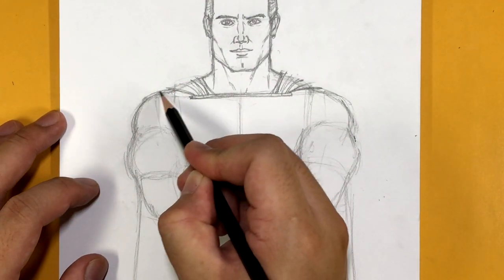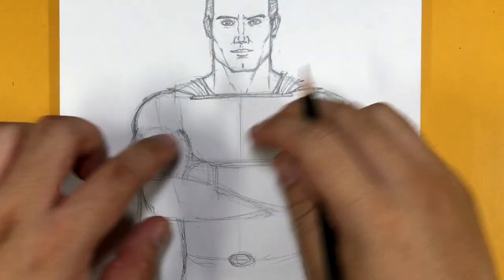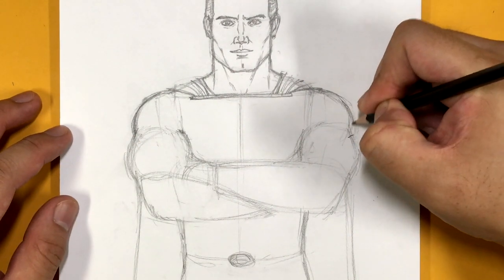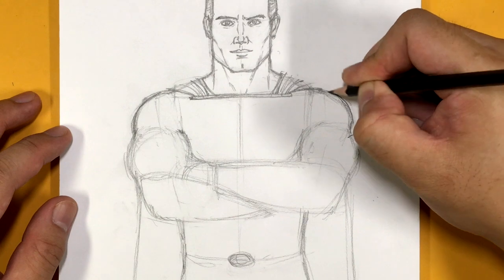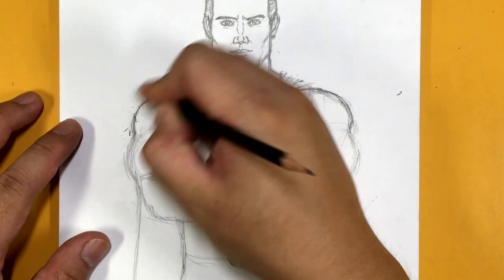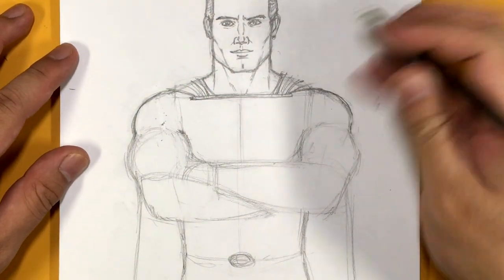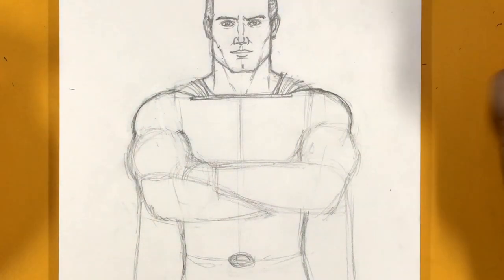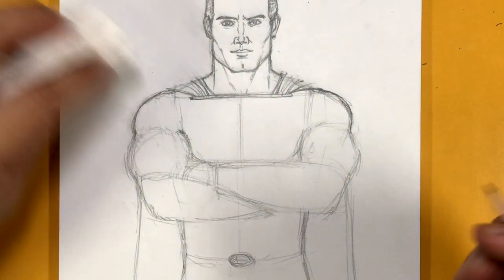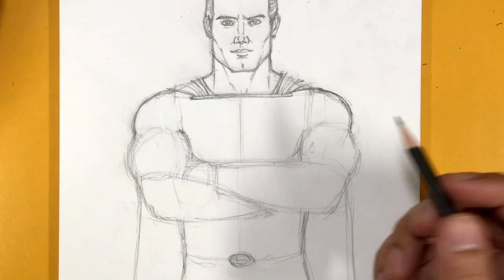And then let's start shaping the arms. Because what we want to do is frame this and start working on that S, that very symbolic S shape, very iconic. Pretty much everybody in the world who knows anything knows who Superman is, knows exactly what that logo is. Okay, oops. Brushing the pencil off a little bit.